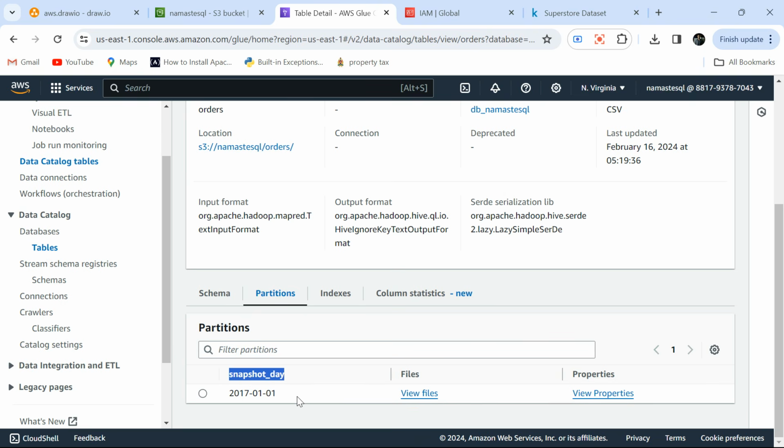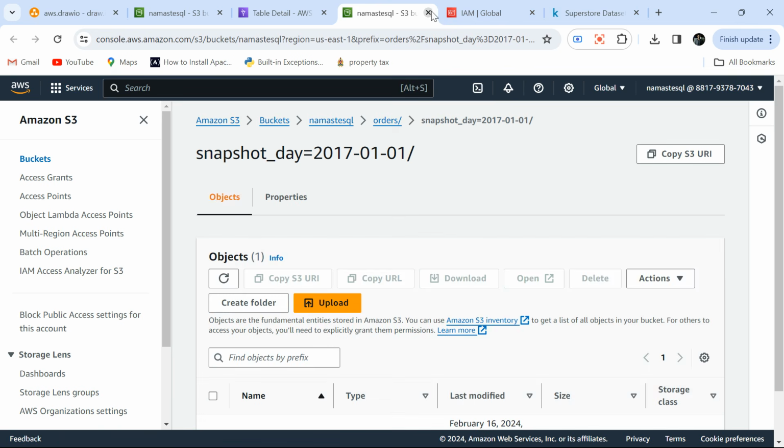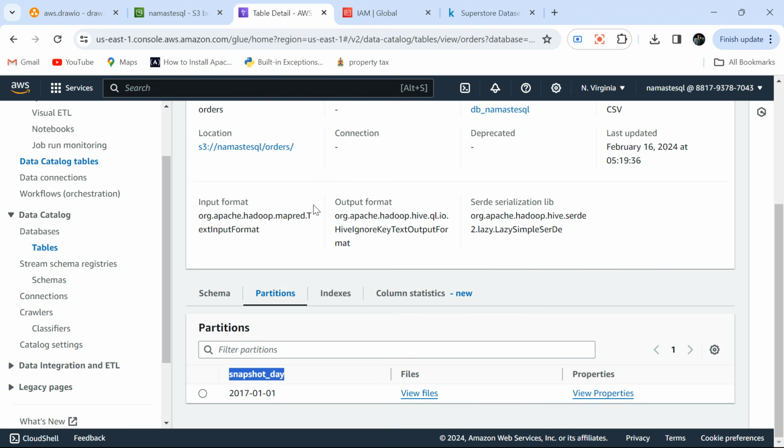If I create one more folder and run the crawler again, it will create another partition. These partitions will help in querying. I will show you when we run queries in Athena how it is going to help. You can click and see which files are in each partition. It will show you the S3 files for that partition, so you can click on every partition and see.